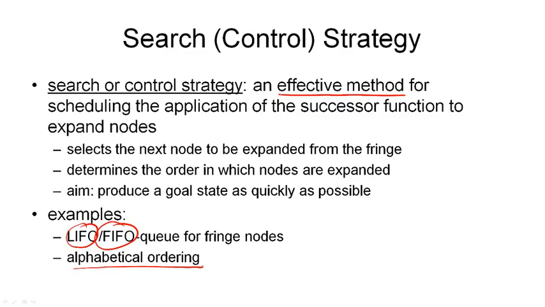Also, a hint regarding repeated states. To turn the tree search into a graph search, you have to remember all the nodes you've seen so far, and the most effective way to do this is to add them to a hash table. And before you add a node to the fringe again, you check whether it is already in that hash table. You should be able to do this in the programming language of your choice. The missionaries and cannibals search space, as you have seen, is very small, so the search should be instantaneous, whatever you use. So, have fun with that.